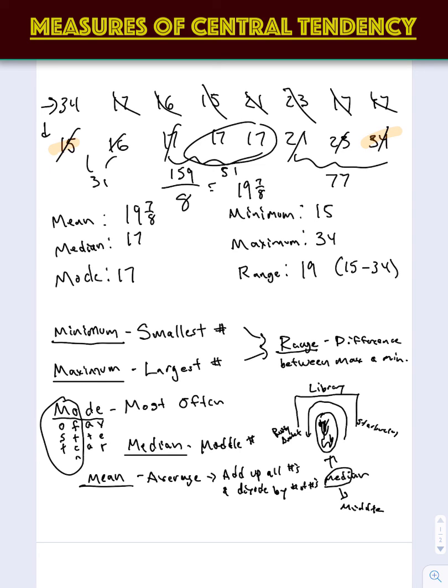The reason, just real quickly before we do this more extensively down the road, is because of this 34. 34 is an outlier. It's a number that sticks out, and it's quite a bit bigger than the rest of the numbers that I have, which is going to impact our mean. It's going to make it increase. If I had a low outlier, it would make it decrease.